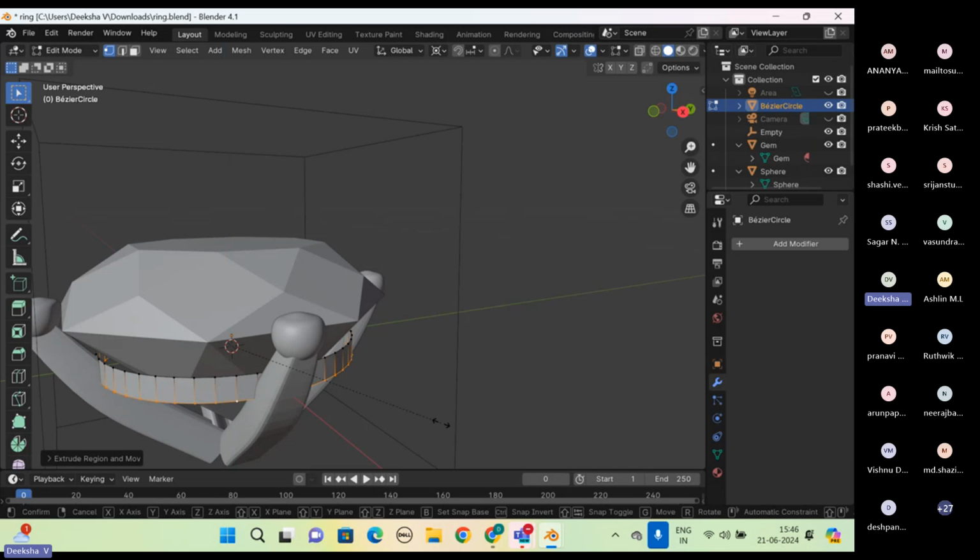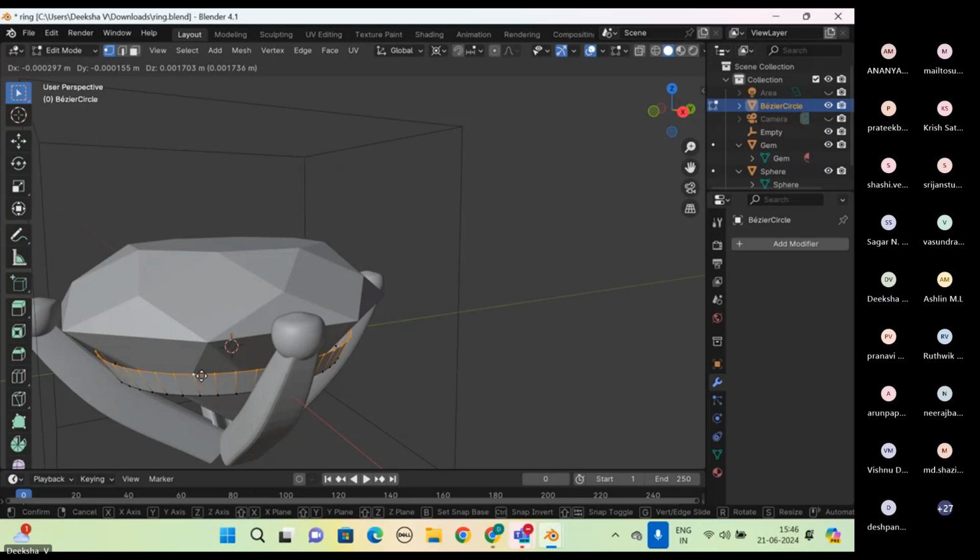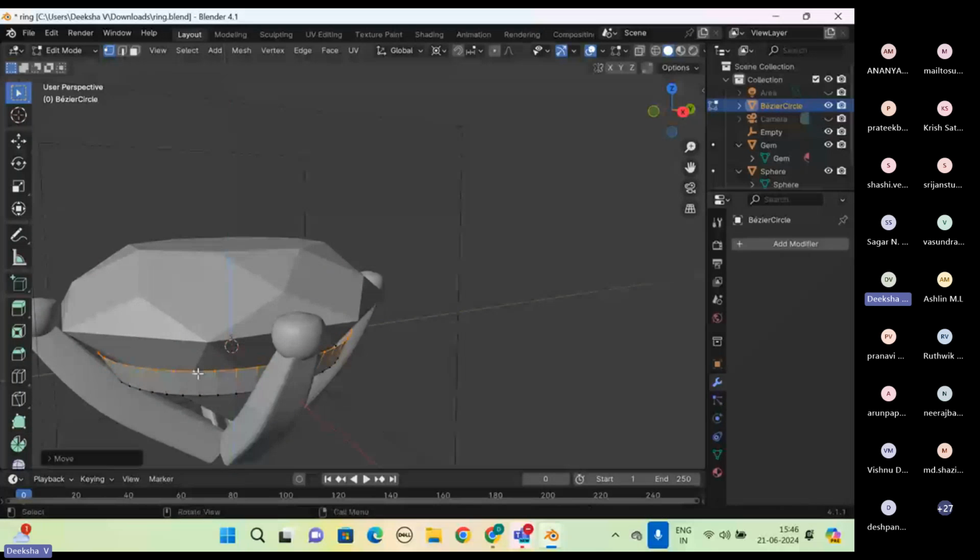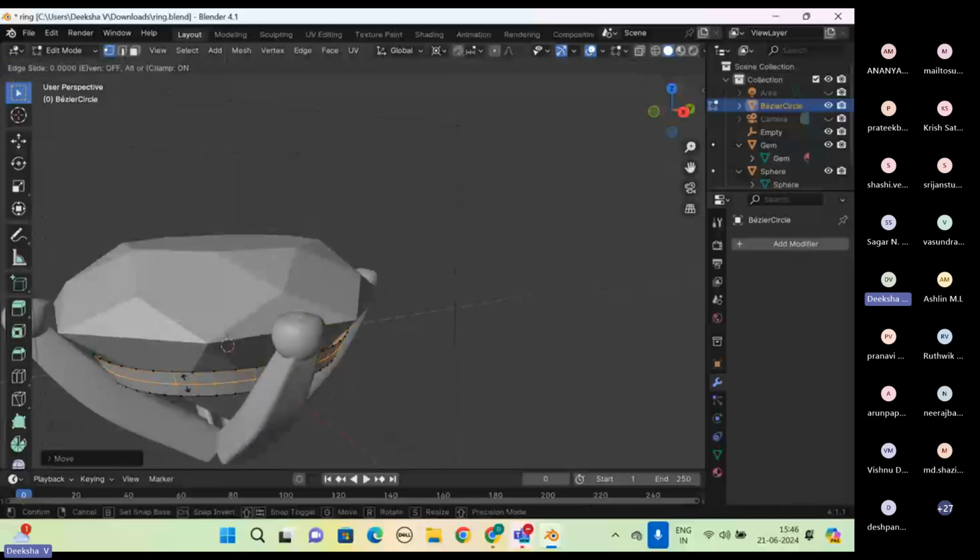Scale it a little. So click on S and scale it in. Move it up a little. Okay, something like this. Then you can give a loop cut here and you can scale that out a little, like this much.